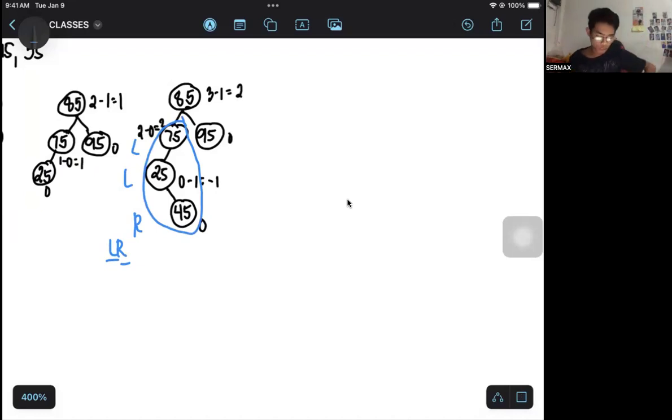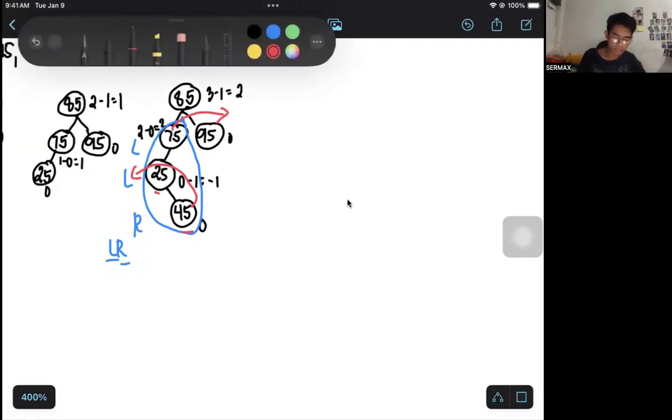We have to observe that, as we can check in here, 25 is actually less than the value of 45. So we need to go ahead and rotate this 45 from right to left, and then afterwards, from 75, we'll go ahead and move that from left to right.